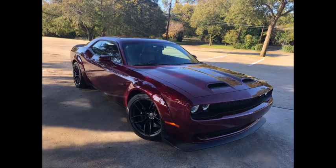Just an amazing car. I said it when I shot video with it yesterday, and I did a burnout with it that was crazy. But this car makes no sense. Nobody needs 797 horses. It scares the hell out of you every time you drive it if you get on it too hard. But at the same time, there's people out there this car's going to really appeal to. $88,000 on the window sticker, so you're paying for all that.